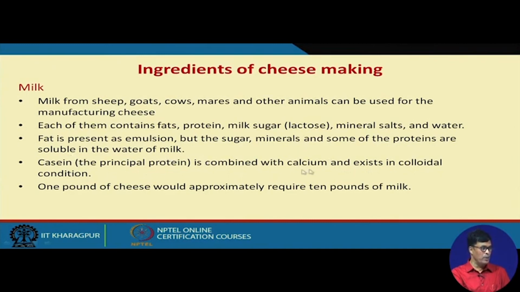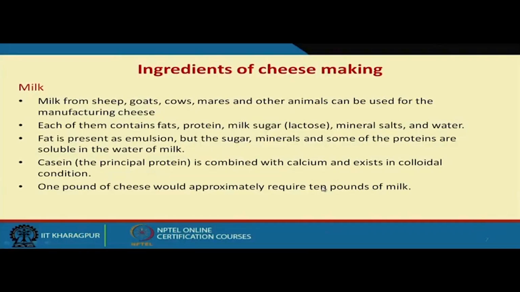The casein in combination with the calcium, this is very interesting. Calcium is typically added during the curd making process in the form of calcium chloride. In the normal curd making process, you might have seen that when you curd the milk, it separates the water, and I shall show you the picture. But in the case of cheese production, we add some calcium chloride to make the structure of the curd a little bit harder, so you can cut it and make it in the form of blocks.